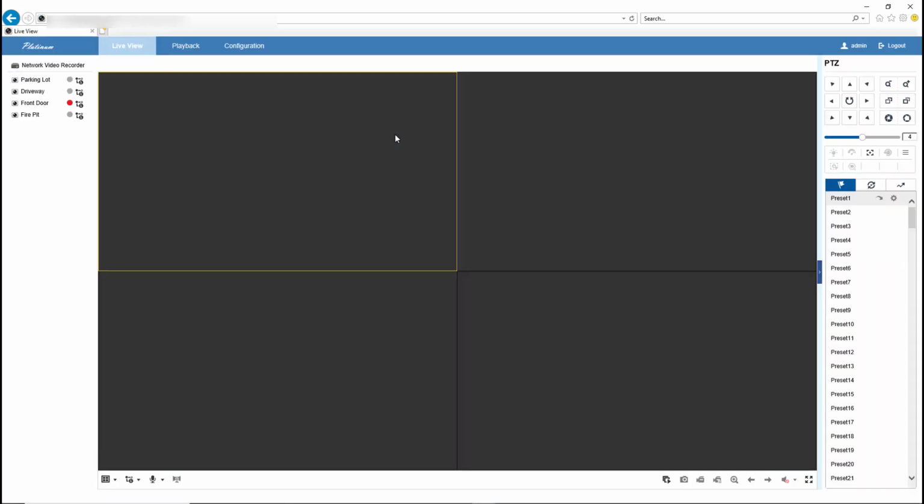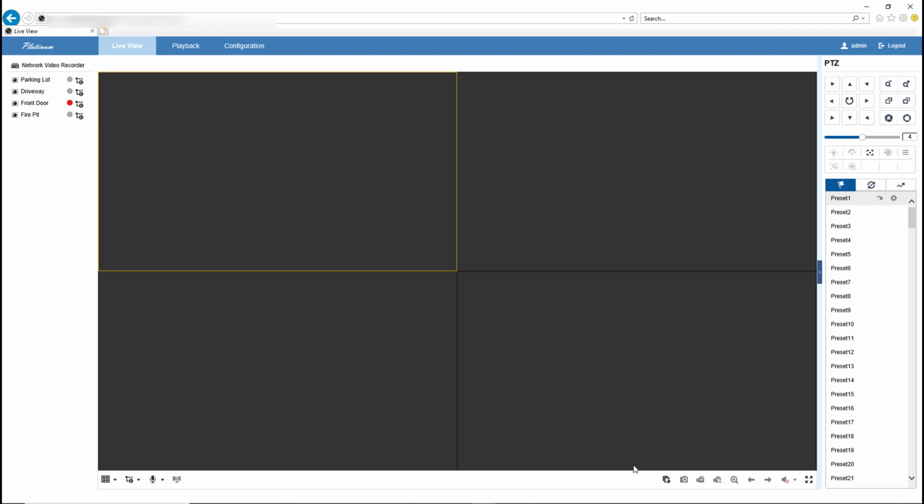Now, if this is the first time that you're logging into it, because you're using Internet Explorer, you're going to need to download and install a plugin, and you're going to get a notification right here across the center that's going to say you need to install this plugin. Click it, download it, and run it, or install it essentially. And then once it's installed, you will probably get another little notification down here at the bottom that's going to ask you to allow that plugin to run. And you're going to want to definitely allow that to run.